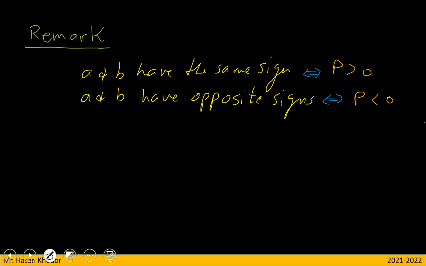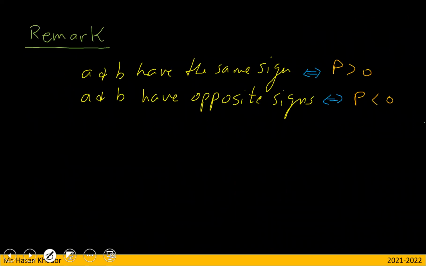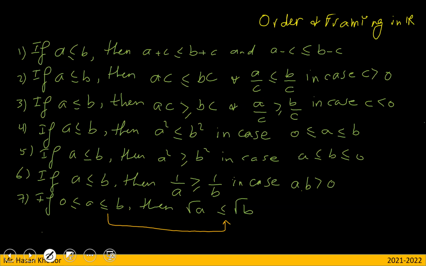Clear. But with the radical, do you reverse the inequality? No, not at all. If A is less than B, radical A is less than radical B. We don't reverse at all. Let's see the times we reversed an inequality: when we multiply or divide by a negative number, and when we square and both numbers are negative, then we reverse. And we also reverse when we take the reciprocal. These are the cases where we reverse the inequality.